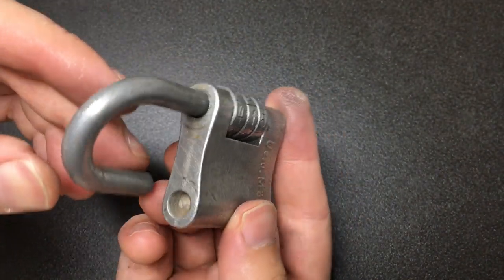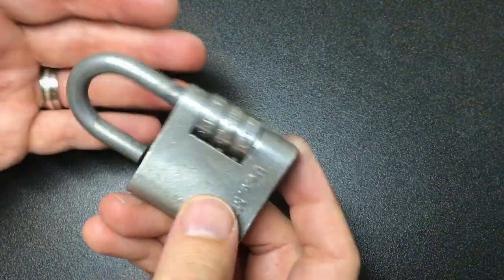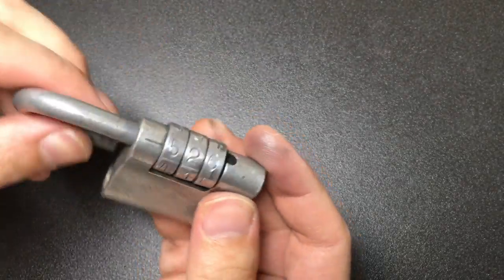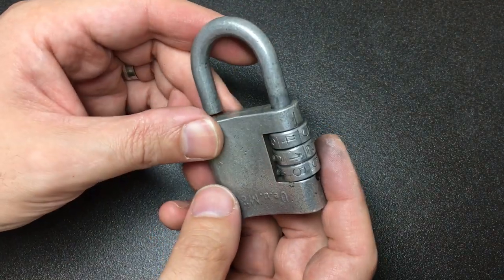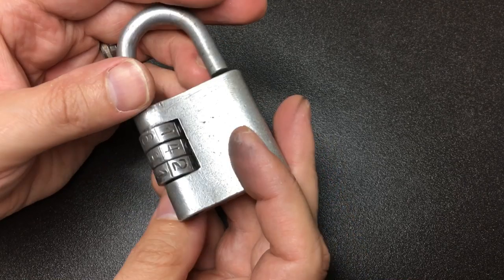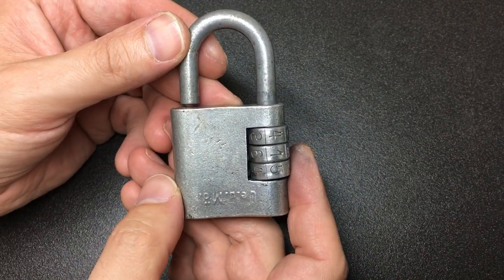I'm probably going to wash my hands. It just seems to be — and I don't know for sure — but it's not magnetic, it comes off on your hands very easily. I'm going to say this is an all-aluminium padlock. Probably quite good at anti-corrosion, not very strong by any means, but still a fun one to play with, a nice bit of history. I hope you really enjoyed watching it. See you all next time.